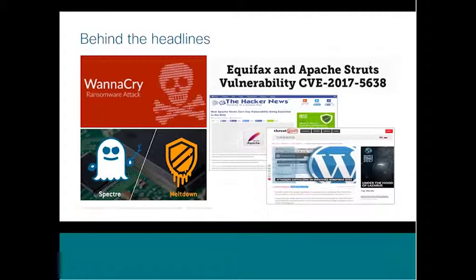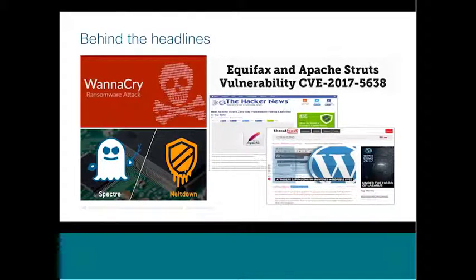Take WannaCry. It exploited a known vulnerability with the SMB process. Take the Equifax hack. It exploited the Apache Struts vulnerability, which is the most critical, with a critical score of 10, right? The highest vulnerability score you can possibly have.